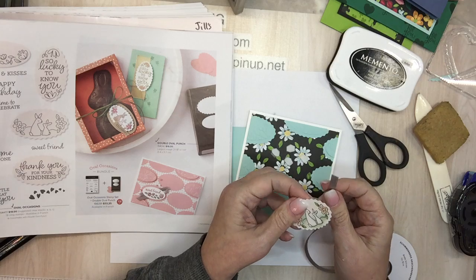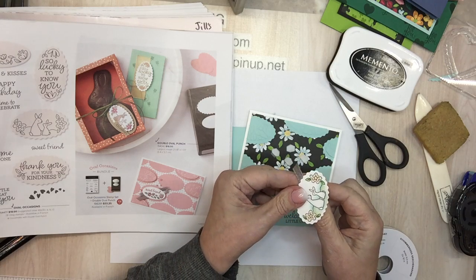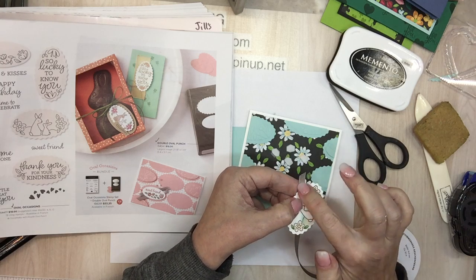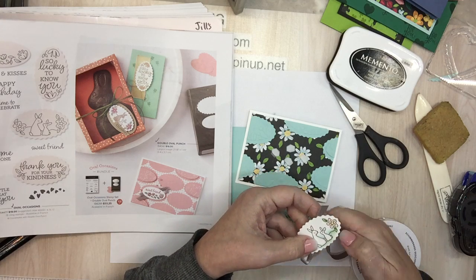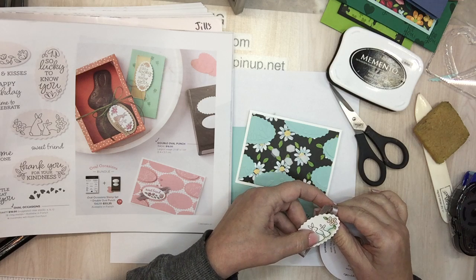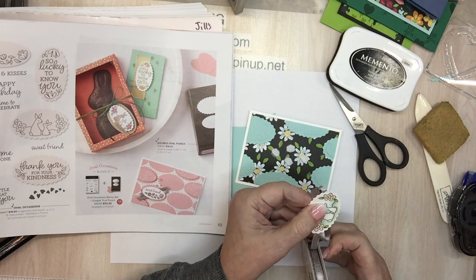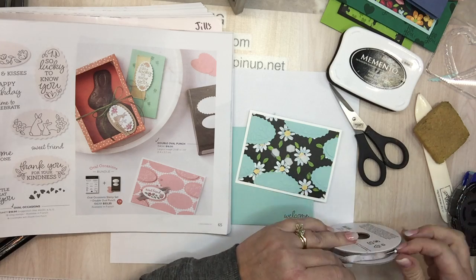Okay, so looking at how Stampin' Up! did it, and at this point I'm looking at just how is it sticking out on top of the oval. I like that little bit right there. Down here is just a simple fold. Oh, this is so pretty. Oh my gosh, the shininess of the ribbon. Hold on.